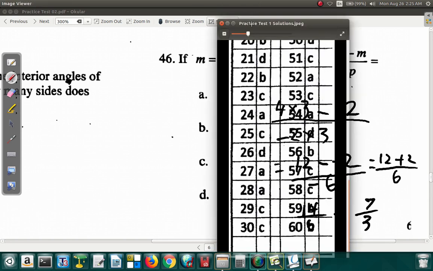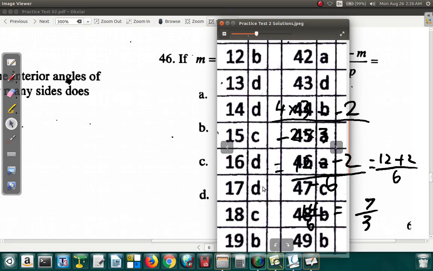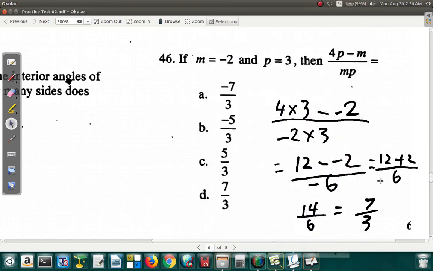So what I want is practice test 2 to look at the answer for question 46. You're saying negative 7 thirds. I accidentally left off the negative sign. So you see, you have to be very careful. So the answer is A, negative 7 thirds. Alright.